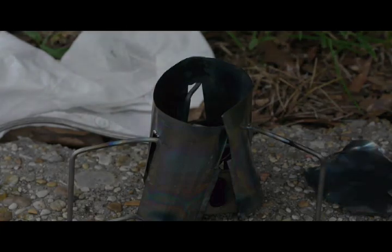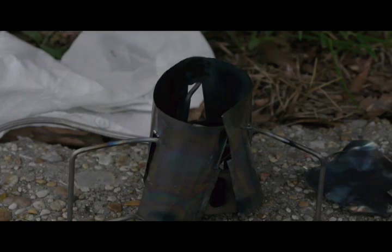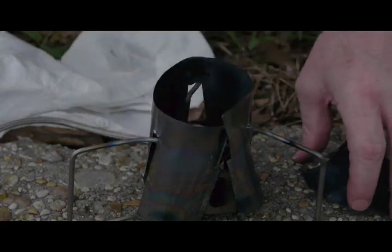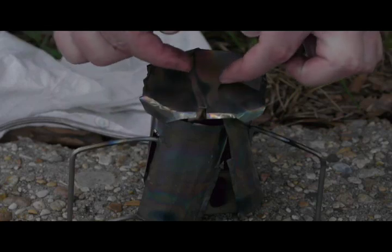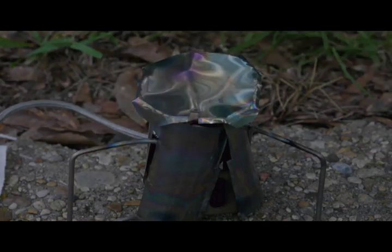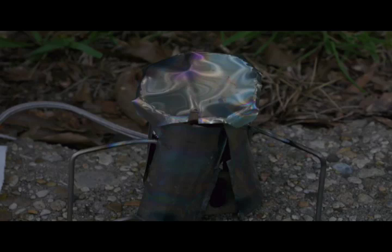I have now changed over to the 2.8 jet. And I have 4.5 cc's of denatured ethanol in the priming pan, like last time. I'm now going to start putting some air in this bottle. I've added some more kerosene. There's still a very little bit in it.